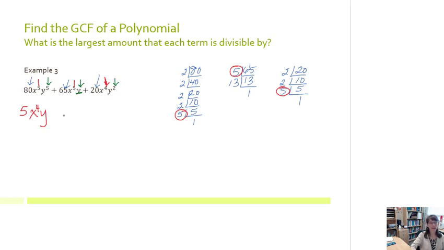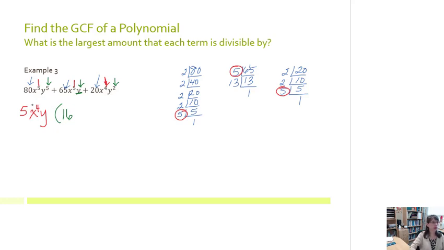Now we're ready to fill in the missing factor. What we have to do sort of is reinvent the wheel. If we're starting with 5, what would we multiply it by to get 80? You can use your calculator, take 80, divide it by 5 if you need to do that, or you can do some long division off to the side. So we're going to get 5 times 16 makes 80.